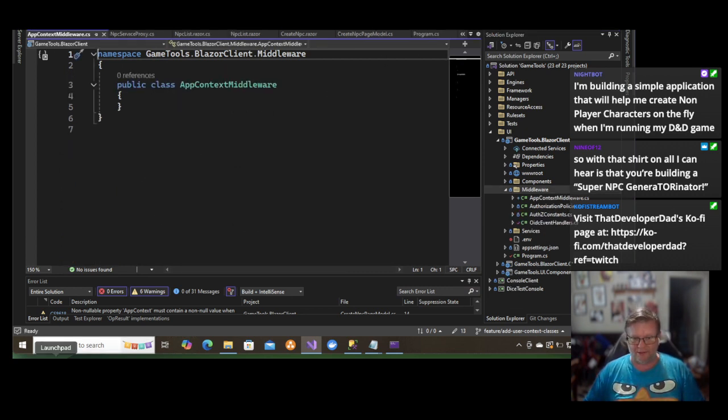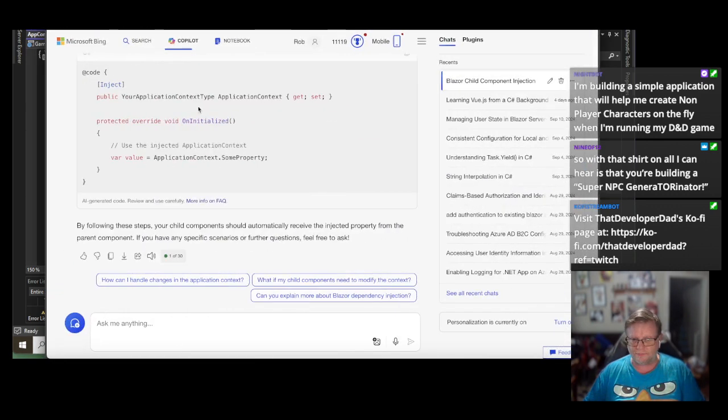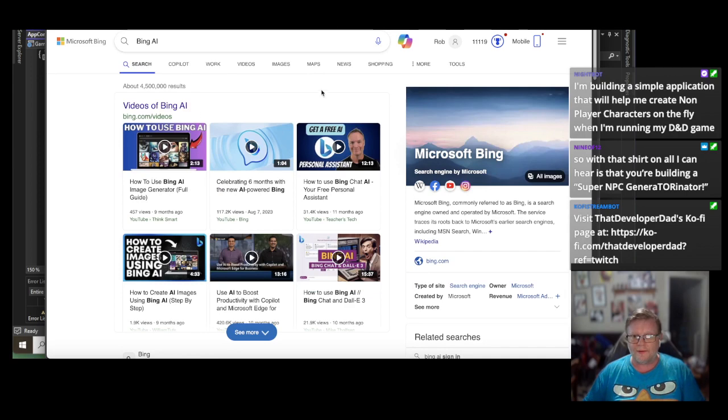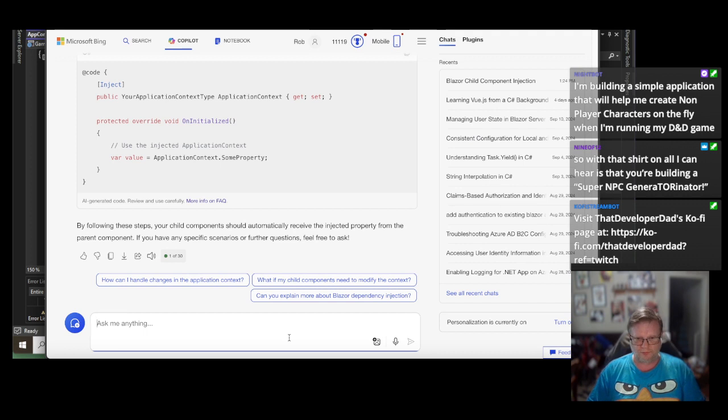And there is a custom middleware pattern I need to create here, or implement rather. And I'm going to have to look that up. Okay, I'm going to come back out here. Back into here. Okay, that's working, sort of.